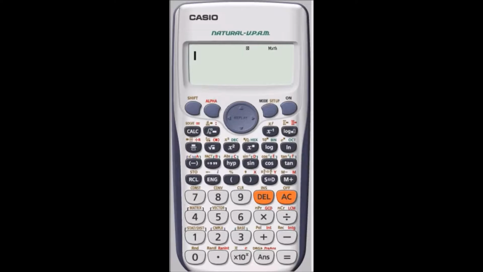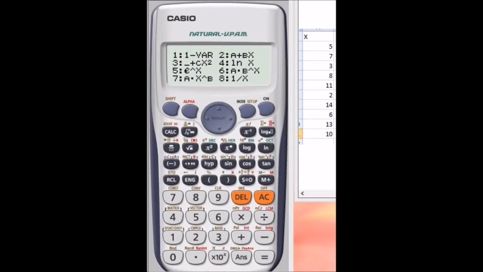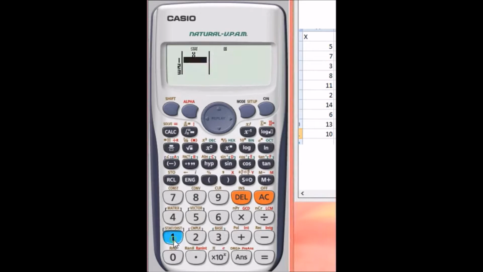Statistical analysis on your CASIO calculator. For statistical, you go to mode and then you go to number 3 to do your statistical. Within this statistical option, there are many various functions or operations that you can do, but not all of them are necessary, and today I'm just going to go through some of the basics with you. So today we're going to start with number 1 with our statistical analysis, which is our mean and standard deviation.